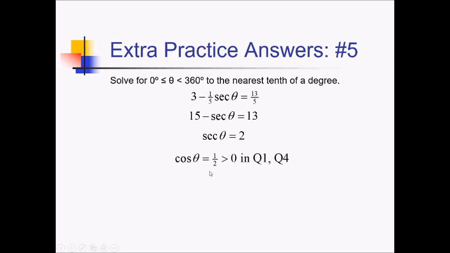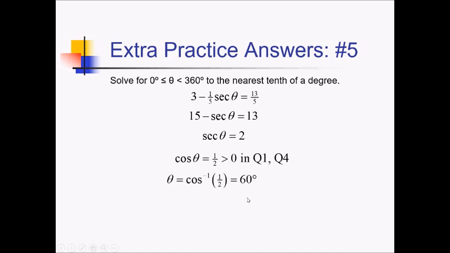To get any of these answers, we need to do inverse cosine of this equation. So cosine inverse of 1/2 is going to give us some kind of answer. We don't know if it's one of these answers, but we'll take what we get here. So this is one you could do on the calculator, or you might remember that the cosine of 60 degrees is 1/2. Either way, 60 degrees is what our calculator would give us for an answer there.